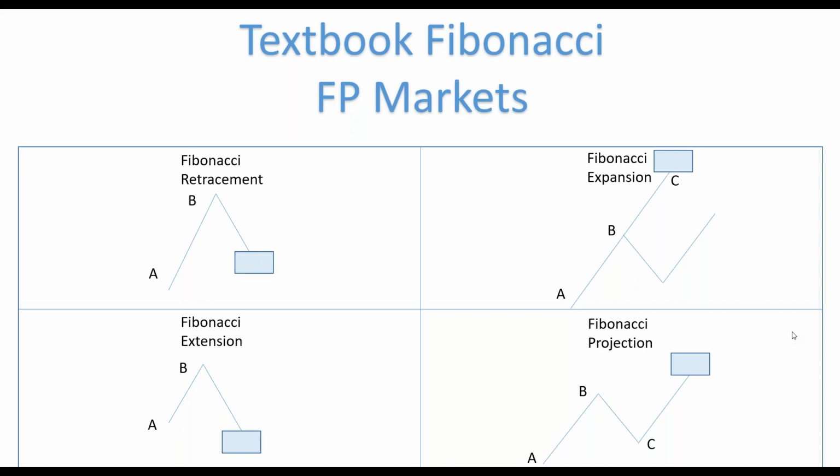structure. Anyway, the fib projection actually requires 3 points of contact from the higher low to the higher high to another higher low at point C. Unlike that of the Fibonacci expansion, which takes the length of A to B to show possible price levels higher up in the curve, the Fibonacci projection measures basically the length of A to B from point C. Let me just check the questions, see how many people I've confused.